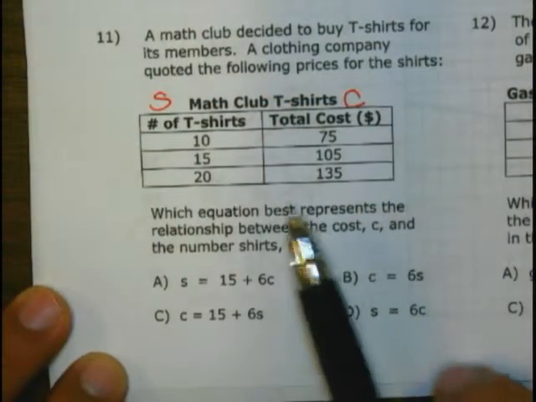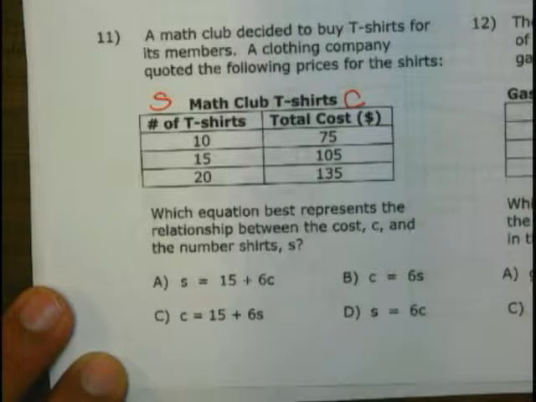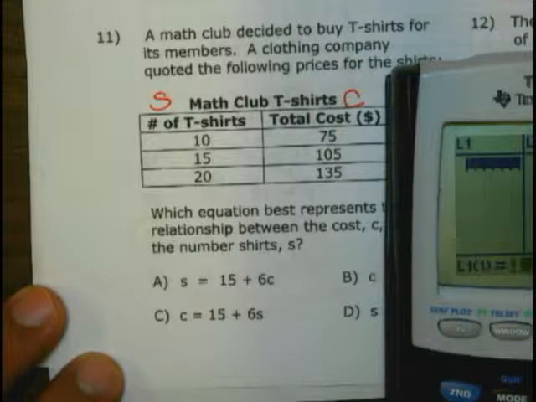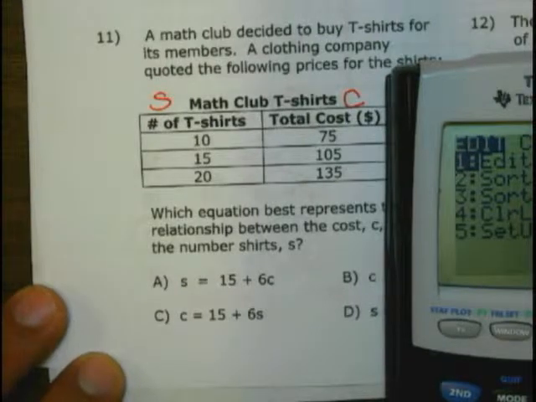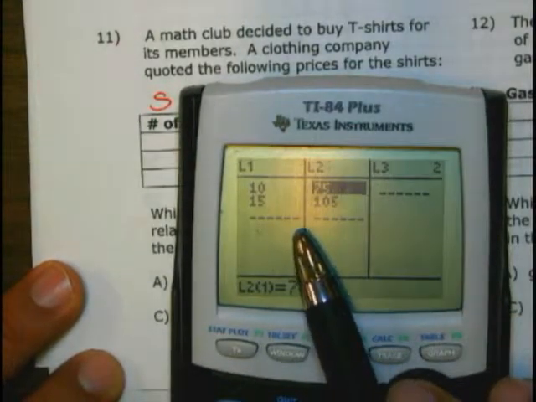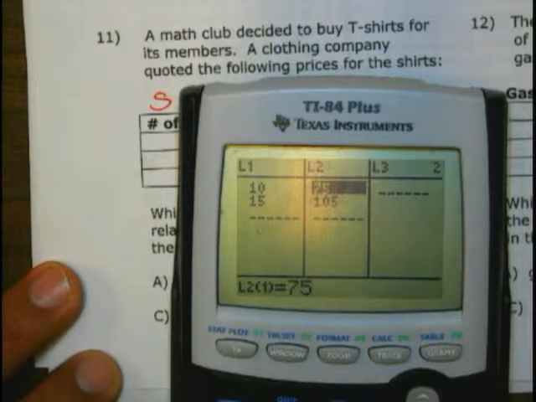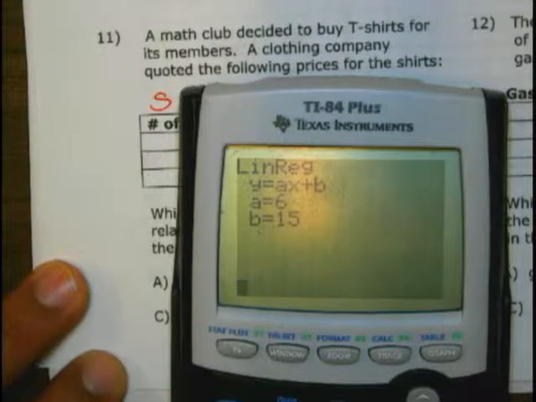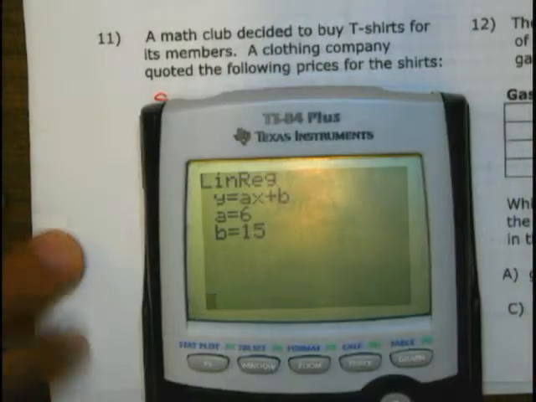Now the nice thing about this is that this is kind of like points, so I could do stat edit, stat calc. So if I bring up my calculator, I go to stat edit and type in my 2 points, 10, 75 and 15, 105. Okay, with that, let's go to stat calc. Oh, you know what, notice I wasn't in the screen. Go ahead and bring this out to the screen. Okay, all I did is, let me go back and I type in the 2 points, 10, 75 and 15, 105. Now I'm going to do stat calc, go to number 4, hit enter, and there's my equation. Y is equal to 6x plus 15.